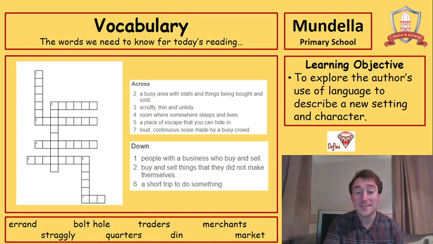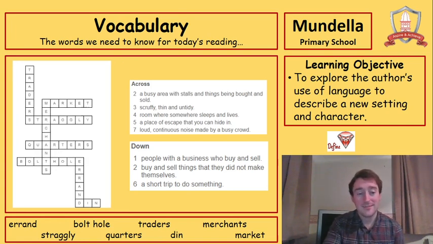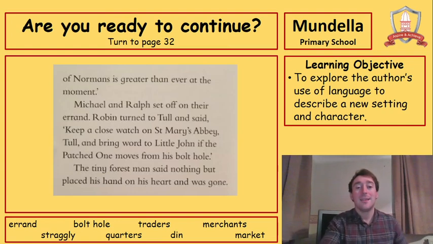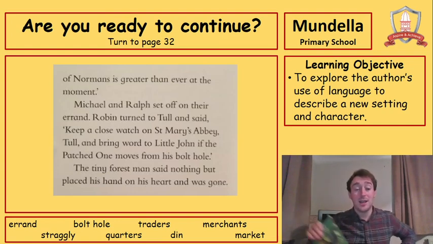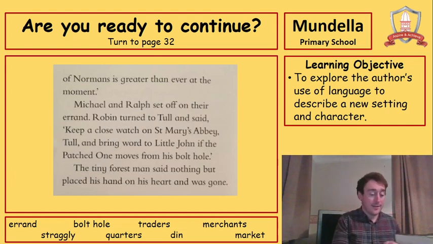We'll have a look at the answers in 3, 2, 1, now. Okay, there we are. So we should have all of those words there in our book, one on each line, with the definition next to it. Got it? Excellent. Okay, let's have a read again today and move on with the story. Turn to page 32. Okay, I'll have to look back at the last page because we're starting off halfway through a sentence. Let's have a look.